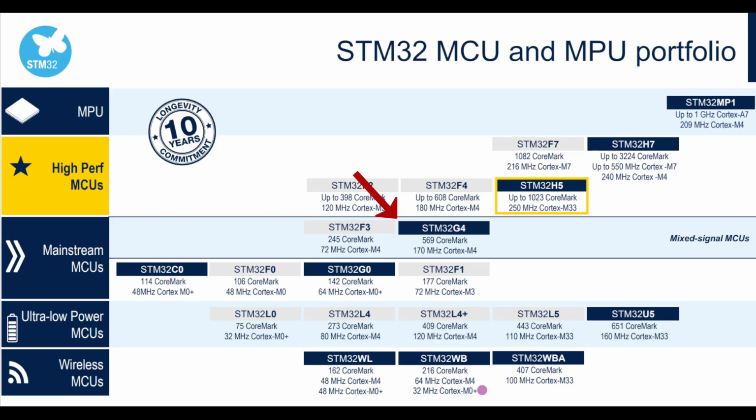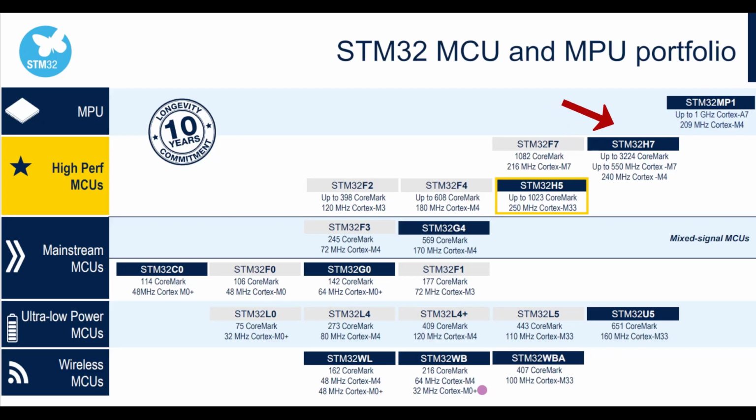If you would like to have a high performance, then I would suggest that you look at the STM32H5. And here we changed the microcontroller from M4 to the newer Cortex-M33. And that one runs also up to 250 MHz. And if you would like to have even more power than the H5, there is the H7, and that could be actually a dual-core microcontroller based on both Cortex-M7 and also Cortex-M4, both in the same device or the same package.